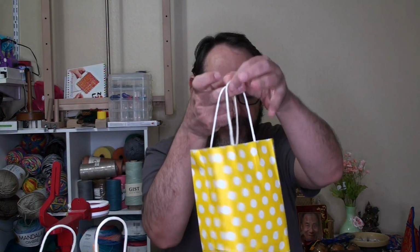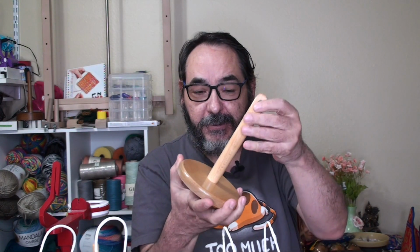So let me show you what I bought. Again, I didn't buy an awful lot. Didn't have a lot of money to spend in the first place, but we did pick up a couple of things. So from one vendor, we got this little bag of stuff here. One of the things I got was this kind of yarn butler. I thought it was interesting because the cake goes over it and it has a hole where you feed the yarn through it to help keep it going steady. So you got to try it and see how it works. Wasn't too bad. It was like $20.